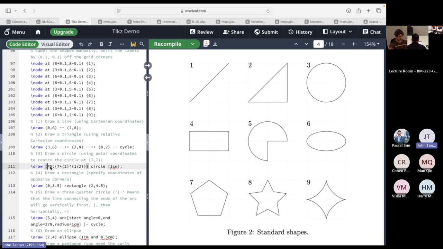So this big mess here basically just says at the point, this is in polar coordinates because we've got the colon here, and it says at the 45-degree angle from the origin, which is down here, and 7 times the square root of 2. So basically all I'm trying to do is specify this point here in the middle of the circle, and the coordinates for this point are 7, 7. So the length of the vector that points to that spot is 7 times root 2, right? Which is like from Pythagoras.